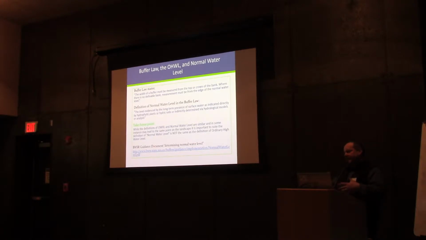The shoreline ordinance refers to OHW. It has different width criteria. The buffer law refers to normal water level. And so there has had to be some work through. BWSR's developed some model ordinances, working with the DNR, for the locals to adopt to help them navigate through these different definitions. And so, some of you who might be working on buffer implementation will understand the nuances here with that discussion.